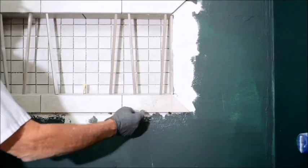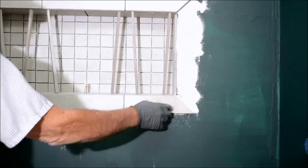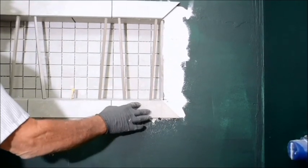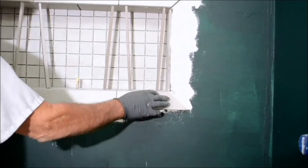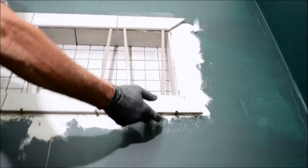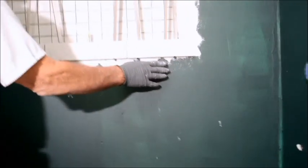So I intentionally, when I butter my tile, put a little bit more thin set on the bottom here. I pre-thin set this, by the way, so that I have good adhesion. But a little bit more thin set goes at the bottom than it does the top. That creates my little bump out. I can feel under there that I have definitively about a 1/4 inch gap. And that 1/4 inch will be my thin set that runs down when my field tile wraps around it.